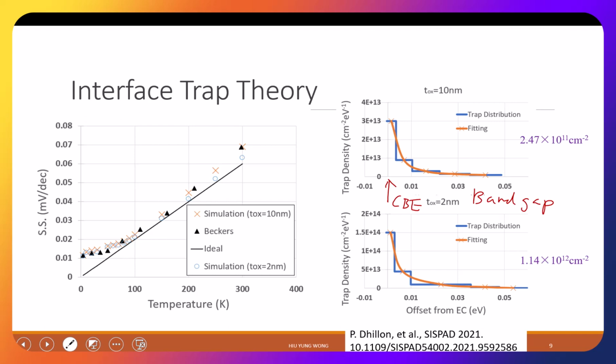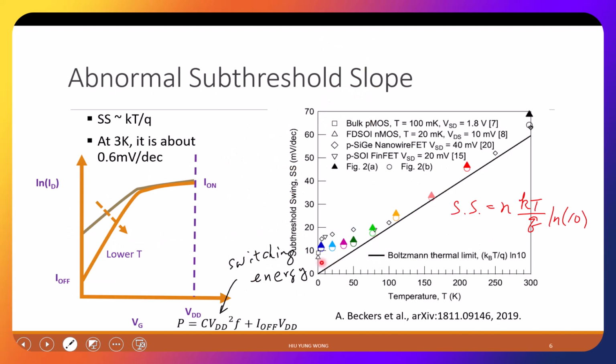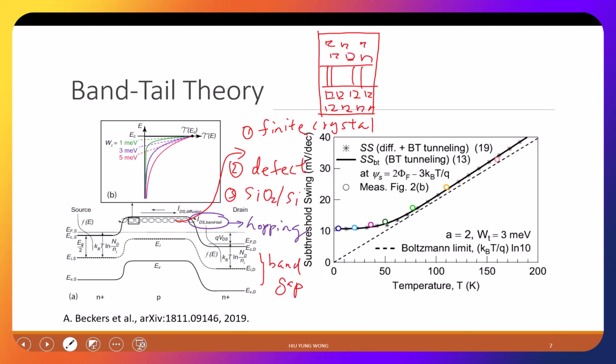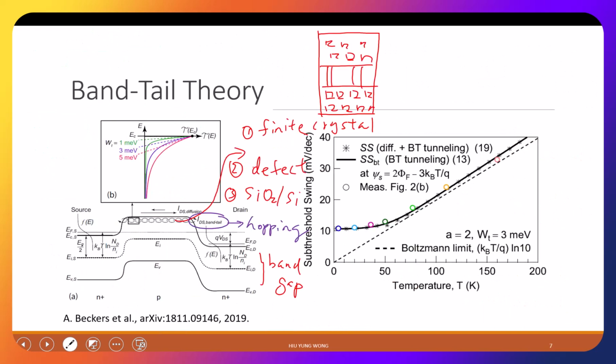Any questions? Now, if you forget everything, I don't mind. But you definitely should remember what subthreshold swing is, and remember that it saturates. Remember that there can be some theory, band tail and trap, but the main point is the non-ideality due to the band tail. Then memorize this equation and understand the effect of depletion. That's what I need from you. These are too much if you want to understand the theory.